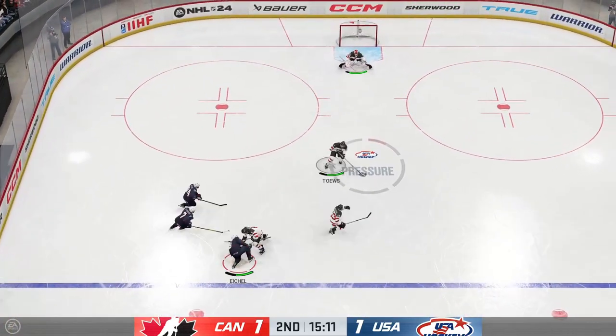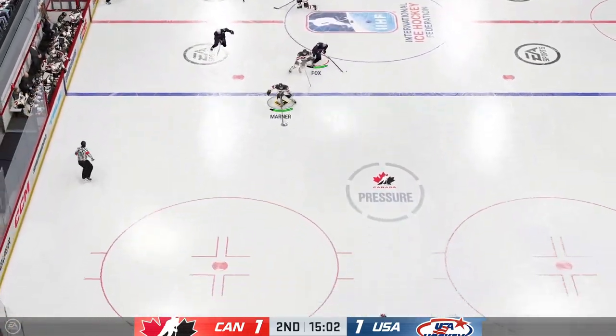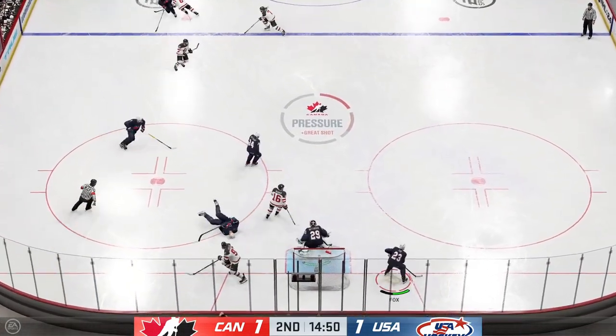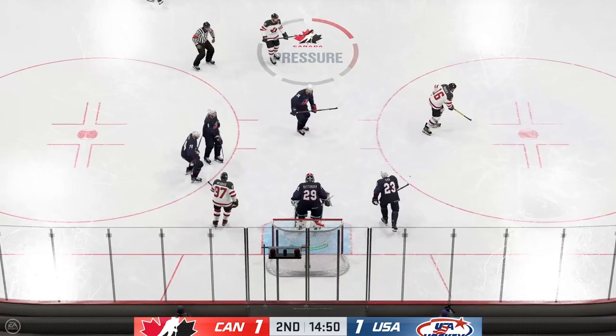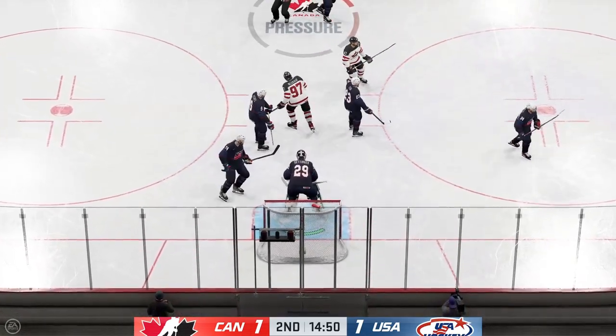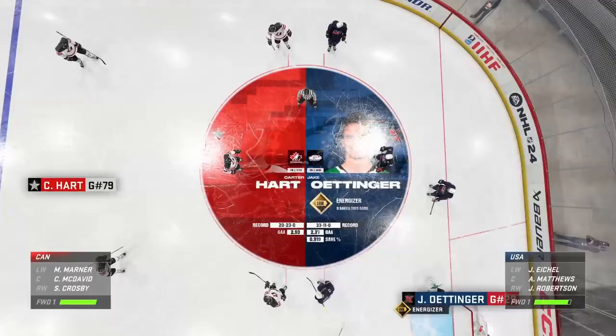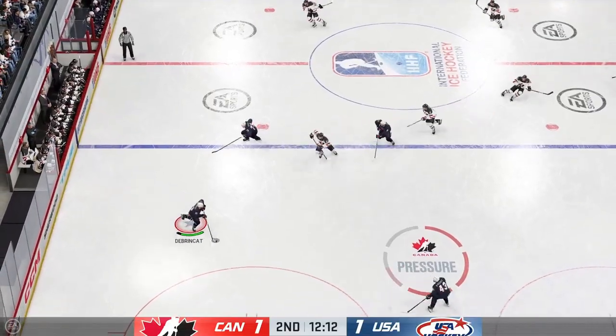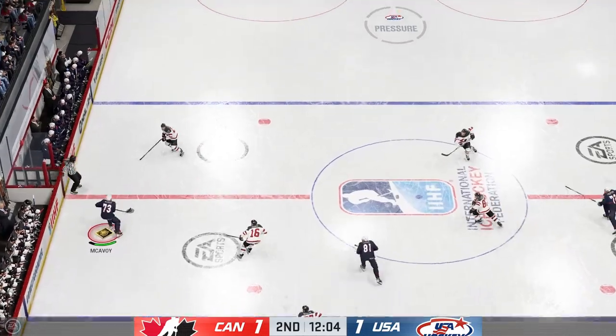Receives the pass. Hard hit frees up the puck. With a stop. Oh, you gotta love this stuff, James. The game within the game, and this is a one-on-one battle, and this goaltender, he knows exactly where he's at, and he wins it. Team USA's got a hold of the puck.